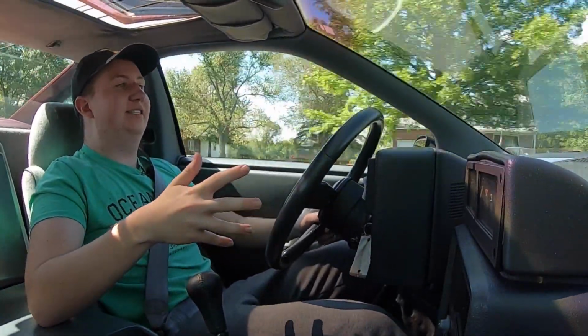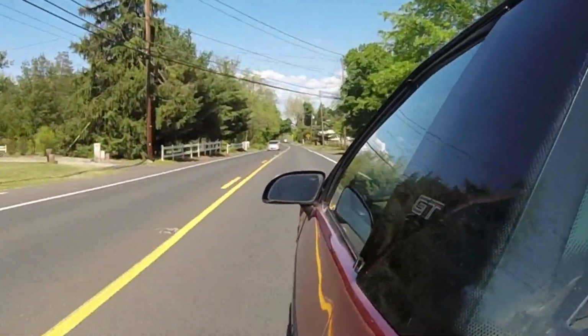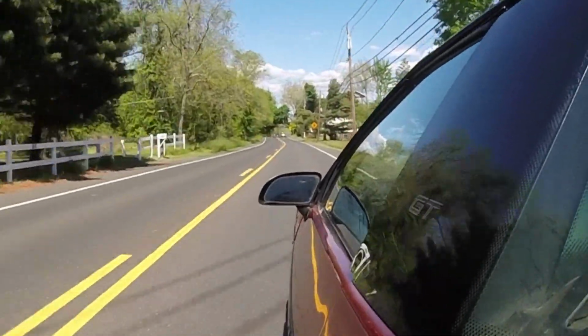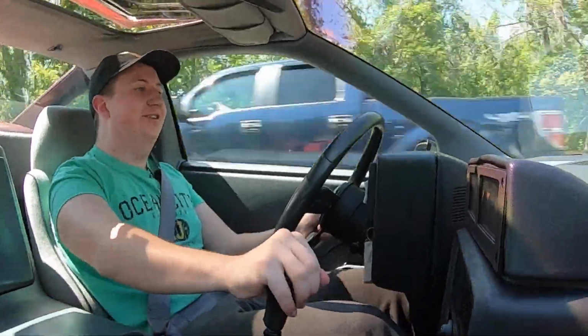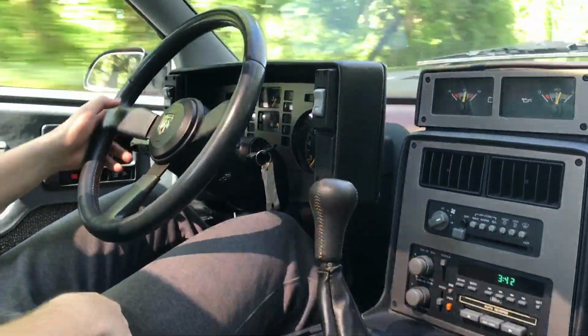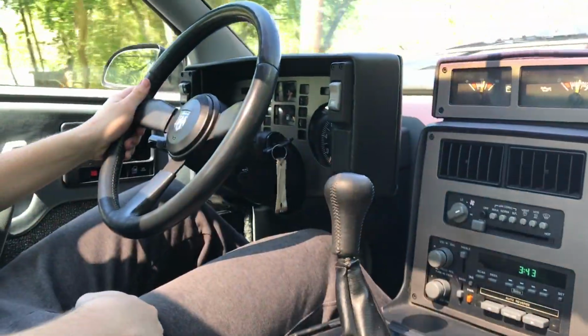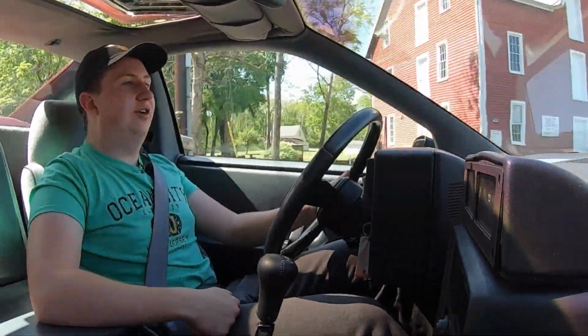And the throttle response is fantastic on this thing. We're in 4th gear right now, and as soon as I touch the throttle, you start hearing the revs. There's no delay at all, which is really great. And it makes you feel just that connected. And same thing with the shifter. It's very, very mechanical. You have the linkage go all the way back to the transaxle, and so you get the real good snicks in and out of gear, and it's so much fun to drive.